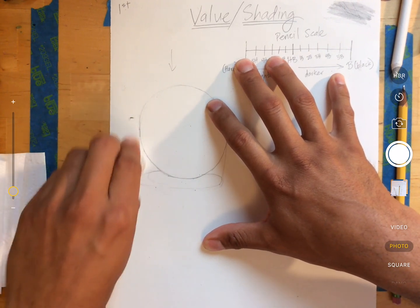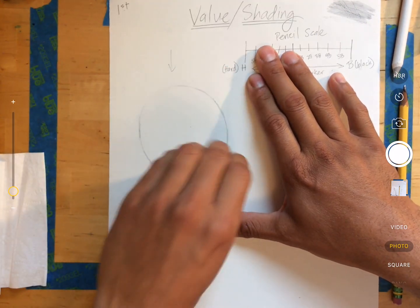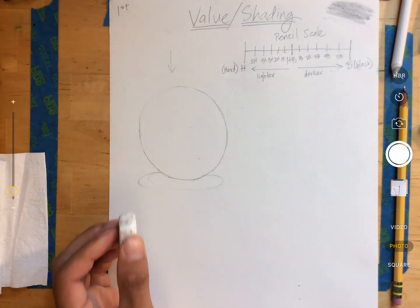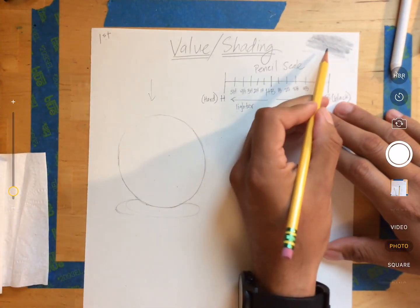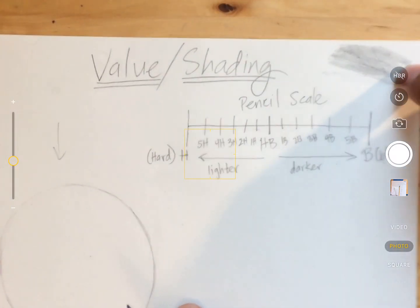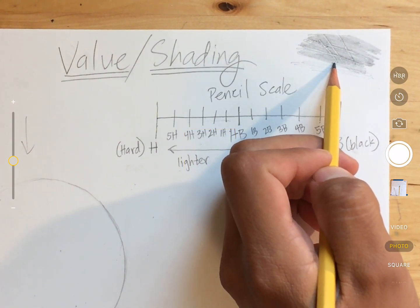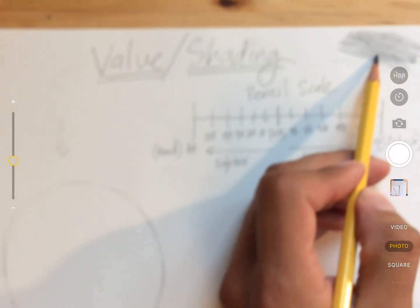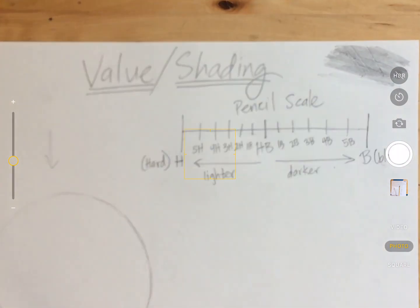For every drawing, when it comes to using your pencil, I always start super light because I will most likely make a mistake. And it's easier to erase a mistake that's light than erase a mistake that's dark. Remember this. Another reason why you do not want to do it too dark is because you will carve into the paper and you will scar the paper. So even if you erase it and you try and draw on top of it, you will still get those lines. All right? So please be aware of that.